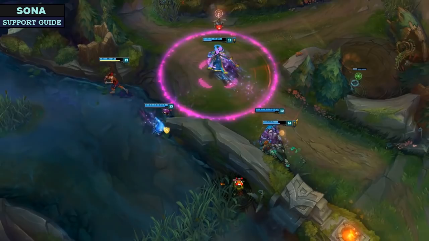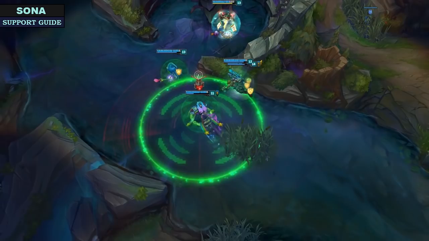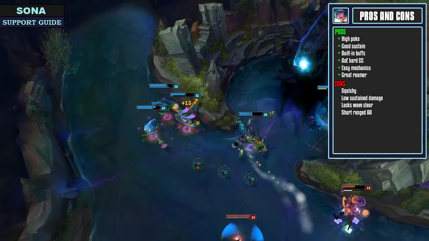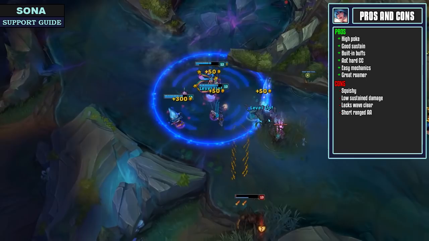Let's start it off like usual with our pros and cons page. Sona is a champion who offers a little bit of everything. She has good poke, pretty solid sustain, and a hard CC. Pretty much everything you'd want in a support champion. When she uses spells, she then provides a lot of buffs for her team. Bonus damage, shields, and extra movement speed.